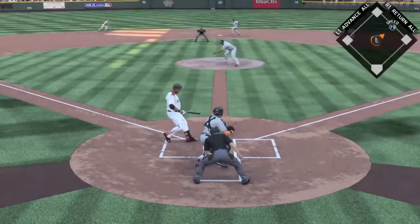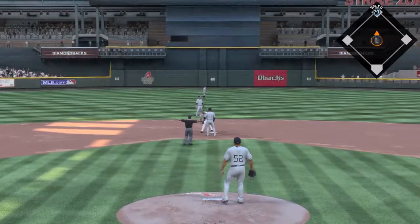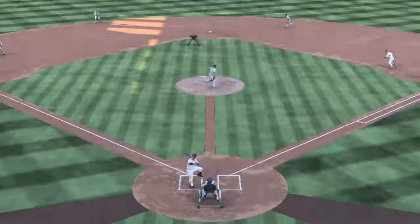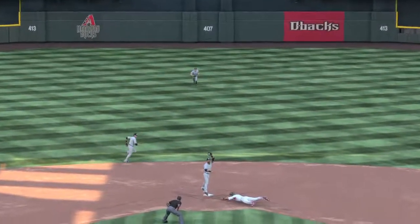Runners on the move for second. Pitch misses low. The throw down. And it's far too late as he steals second with ease. If you're a stolen base kind of guy, most of your stolen bases are on the pitcher, not the catcher. But this was a slide step that he used right here, and he still stole the base. I think you got to blame the catcher for this one.